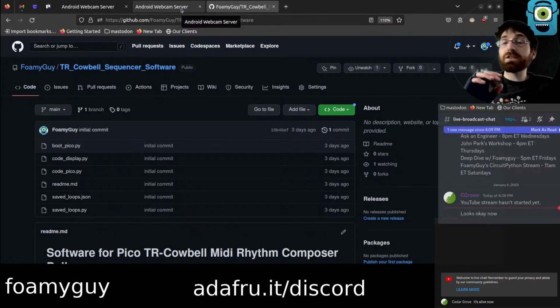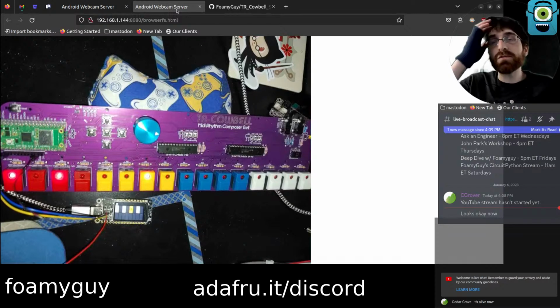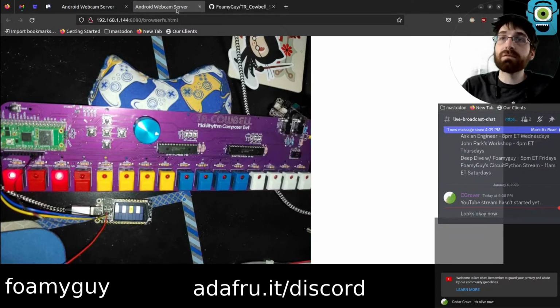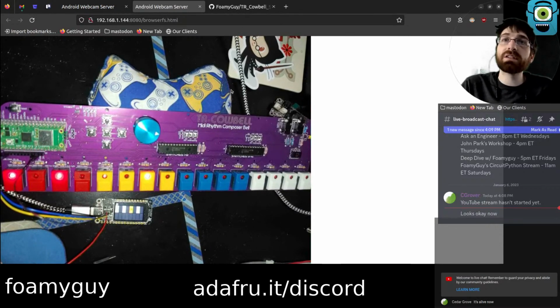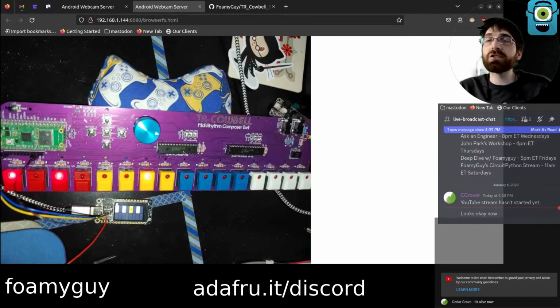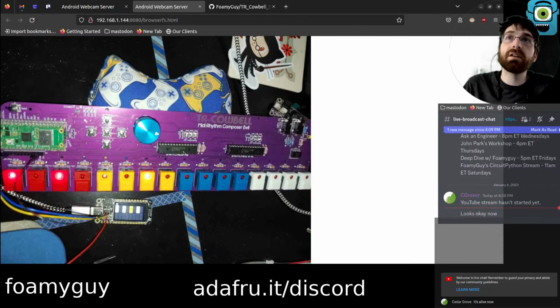Okay, so jumping back into the sequencer for the night. I wanted to start by talking about a few of the things that I actually ended up implementing off stream. I did do a bunch of work on this device on the stream last week, but I also did some work over the break where I just didn't have it in me to stream at the time, so I didn't pop it on, but I was tinkering around and playing with it a bit. So I just wanted to talk about the current functionality and then talk about what I want to implement next.